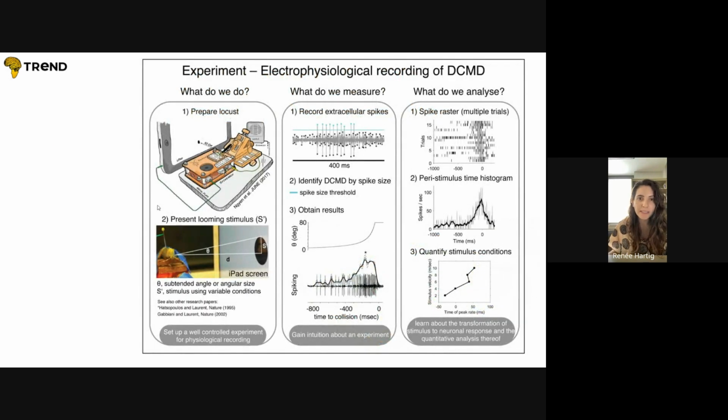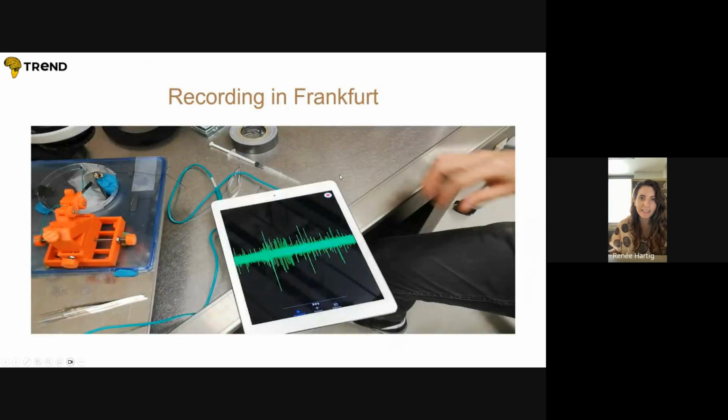So maybe Samyra, skip ahead to the next slide. Yes. Okay. So here on the iPad, it's actually traces of spiking of electrical signals in nerve cells. And this was a recording that we did before embarking on our trip to Africa. This was done in the lab in Frankfurt, Germany. And it's also symbolic of another aspect of science, which is replication.